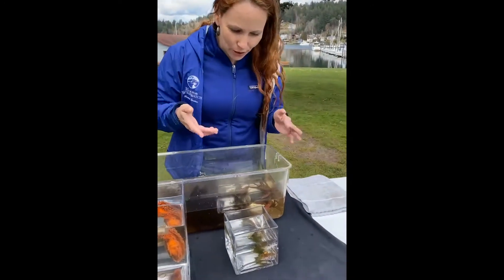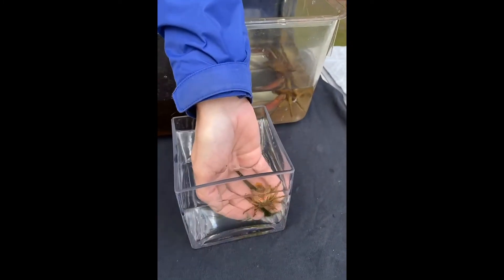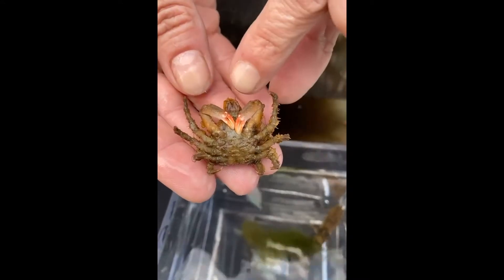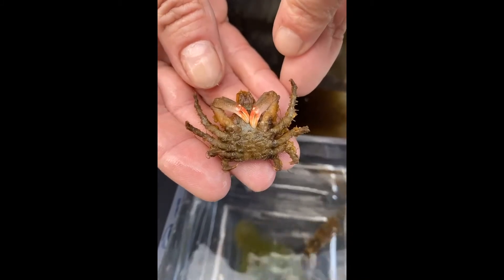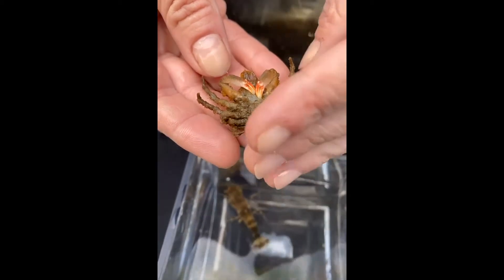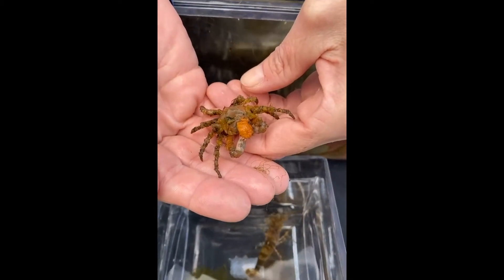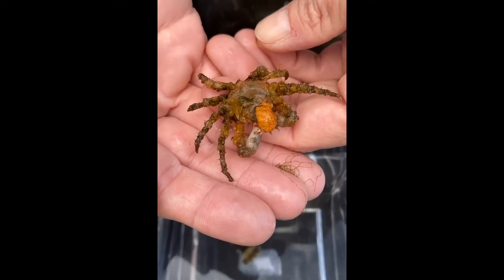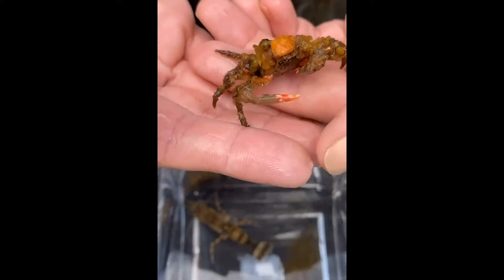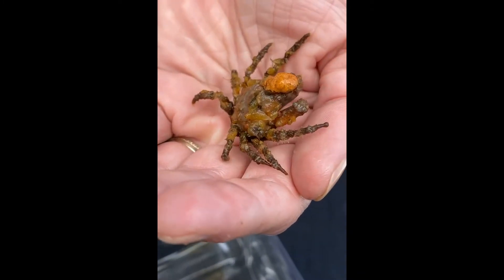All right, I'm ready to get my fingers wet! I'm going to lift up this cutie right here. This is a sharp-nosed decorator crab. You can see the nice bright pinchers. That's how I was able to spot this animal — it was hanging underneath the dockside and I just caught a glimpse of those tiny pinchers, which gave away that this is truly a crab and not just a clump of dock. They put different animals and algae on top of their body. I can see the orange here is a colonial tunicate. There's some breadcrumb sponge on the side and even what looks like maybe some bryozoans.